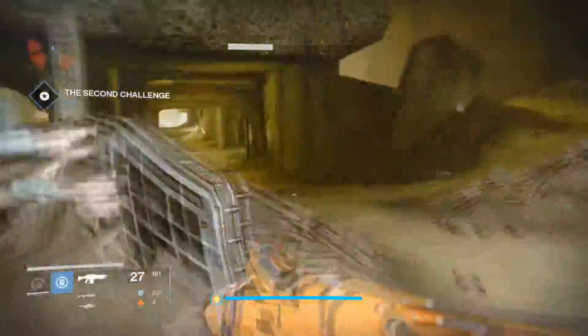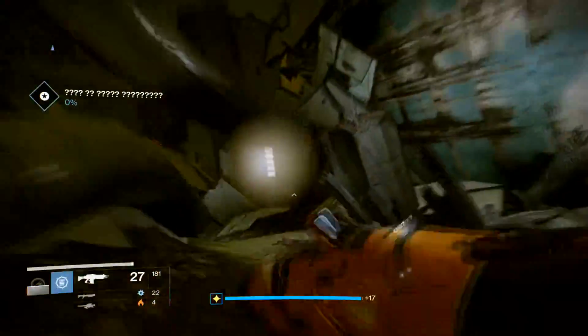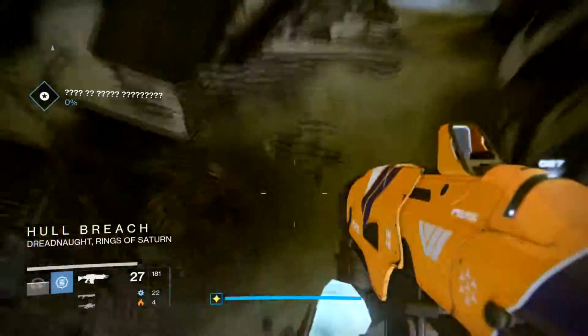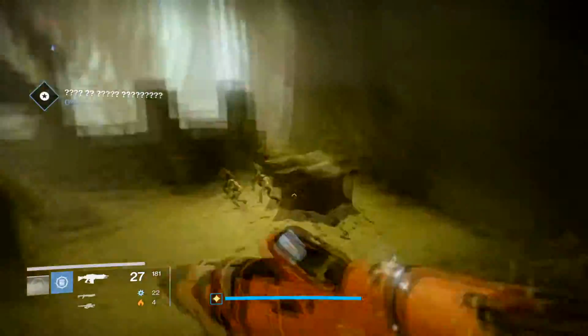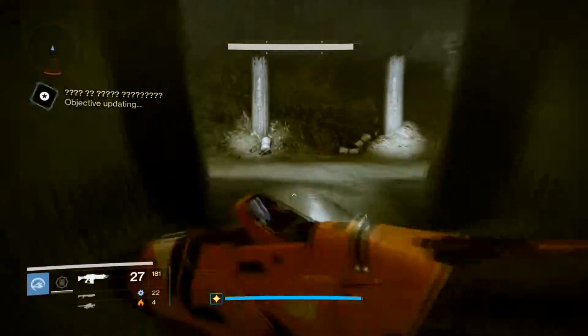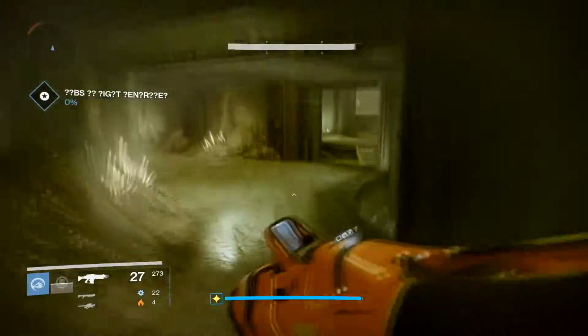And then you just go back in, and what you want to do is run straight back, and then jump up here. All right. I will also be doing a video on calcified fragments, which are things you got to bring to Eris. I don't know what the results of giving them to Eris are right now, but I'll make sure I do a video on that when I can.